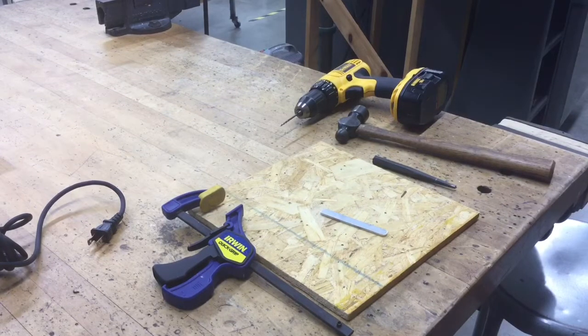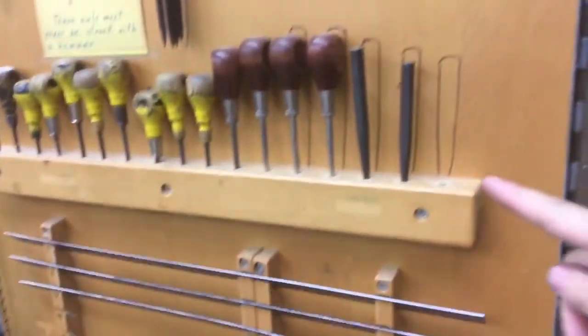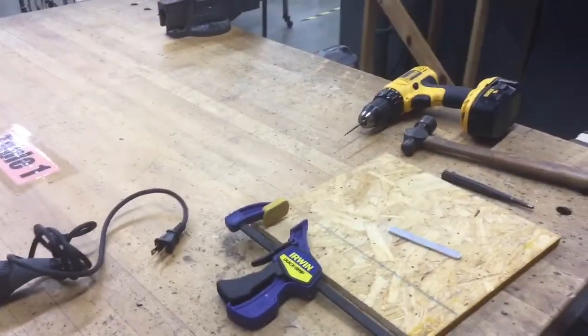And by the way, inside of this metalworking cabinet, to the right here, that's where I keep the center punches. And notice that they're made entirely out of metal and don't have a wooden handle. Those are the ones we prefer to use.